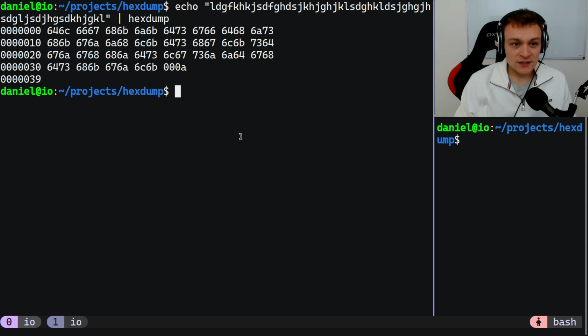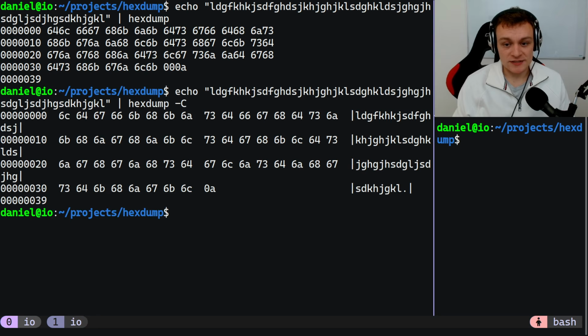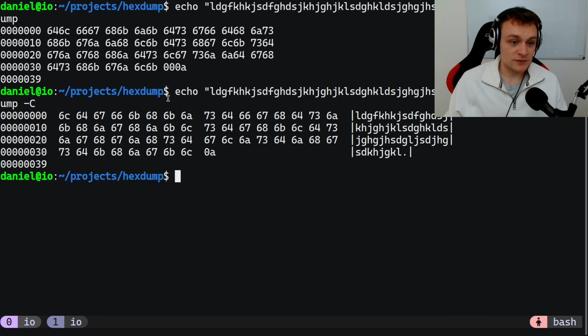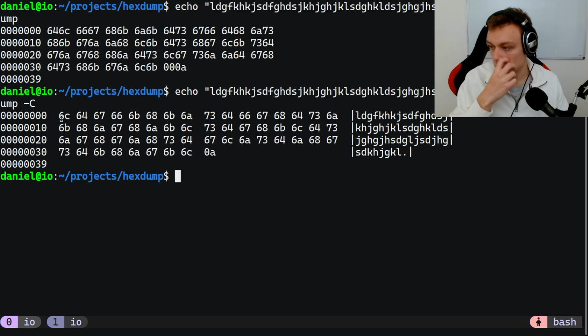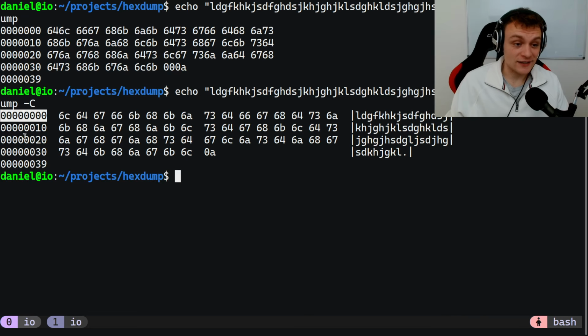That's nice, right? And if we append -c, we get an even better formatted output that is outputting the input in the right byte order, I think with the most significant bit first. And it outputs the memory location. So this is the starting memory location 0. Then this is address 1, 2, 3, 4, no, 0, 1, 2, 3, 4, etc. And then those addresses are the addresses starting with the one here.